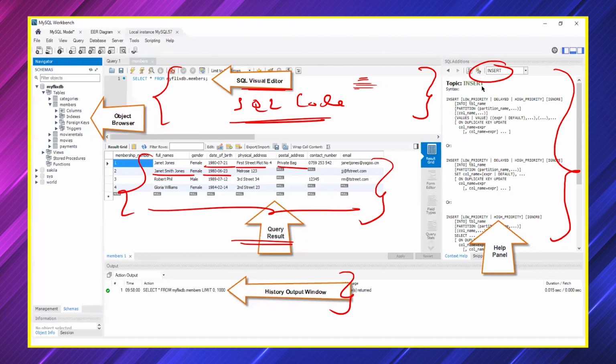Now, for you, the L command is not required. For you, the help command is not required. You can simply close this. I'm going to be your help command. Even if you don't know any command, go and search in Google. Don't use this internal search. Here you will be getting the syntax of insert, select and all. Don't use it. Just close it.